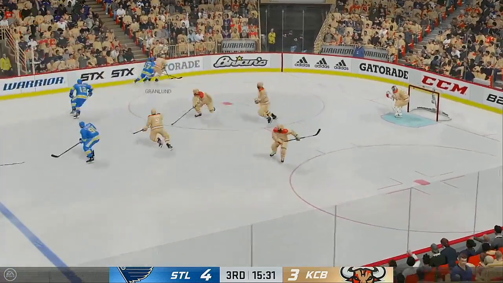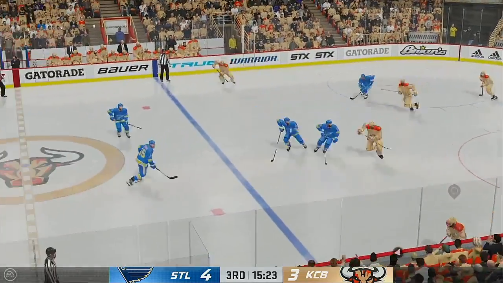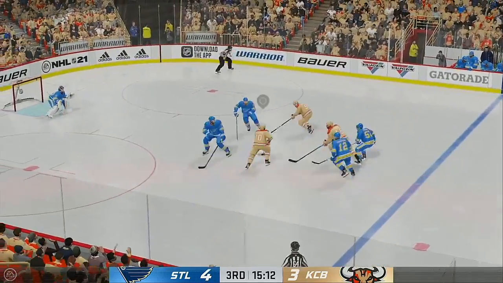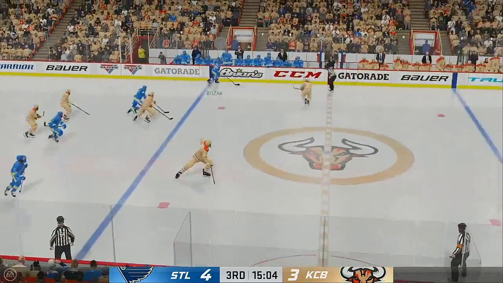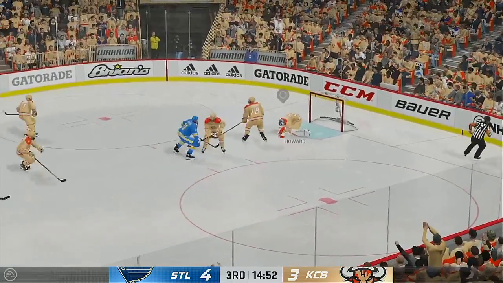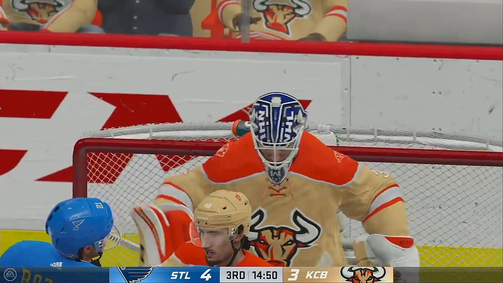No room for that one to get through. The Bulls move the puck in the defensive zone. They go on the attack from the left side. Stays with it. Skates to the crease. Slides it over with pace to Bozak. Wrist shot from the slot. Stopped by the goaltender. Howard's going to hang on for a whistle here in the third.